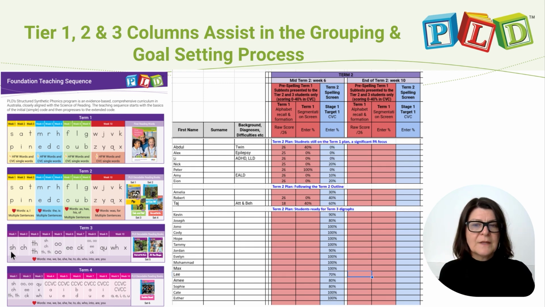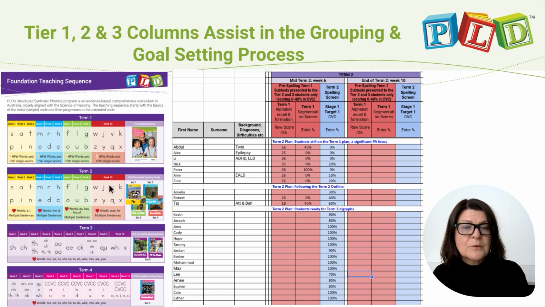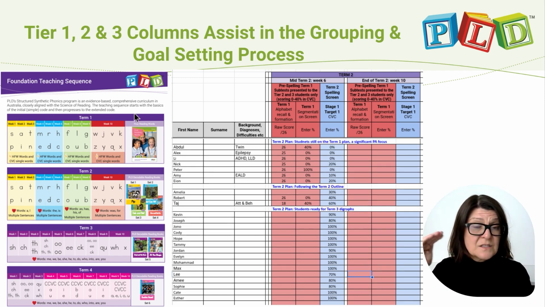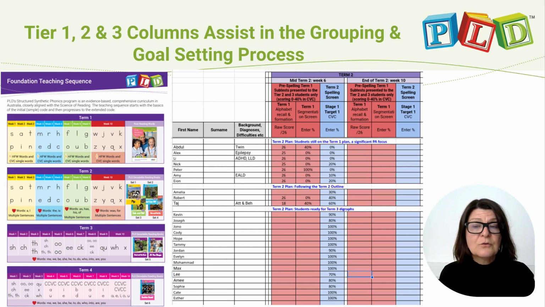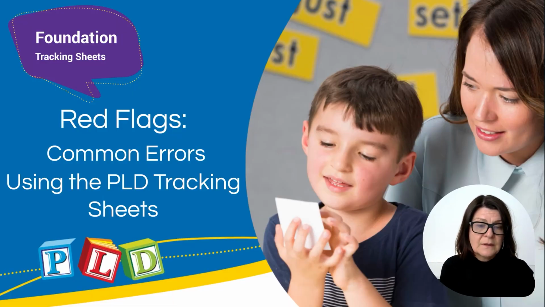But who's keeping up with that teaching sequence? And which of the students in the middle of your spreadsheet in term 3 are still operating at a term 2 level? And then which are still struggling to acquire their pre-literacy skills and their single word CVC skills? So grouping on the basis of keeping up with that teaching sequence, a little bit behind, and right at the top, quite a long way behind the rest of their peers.